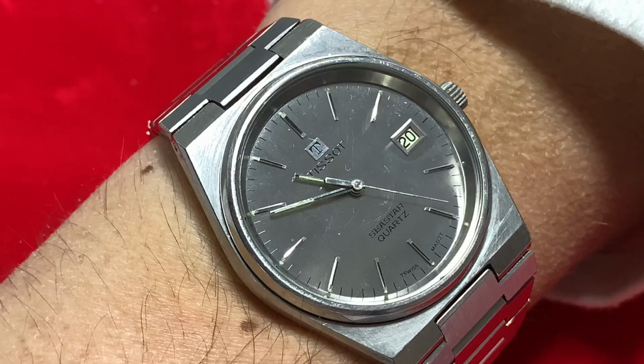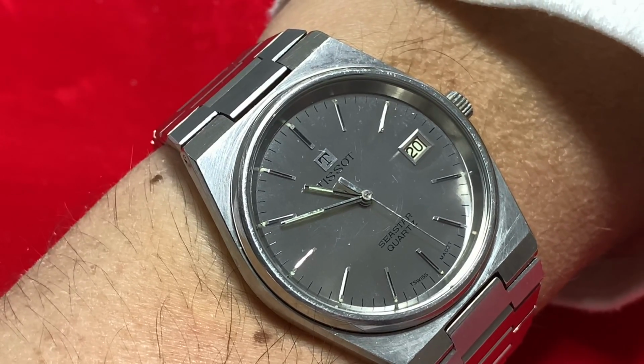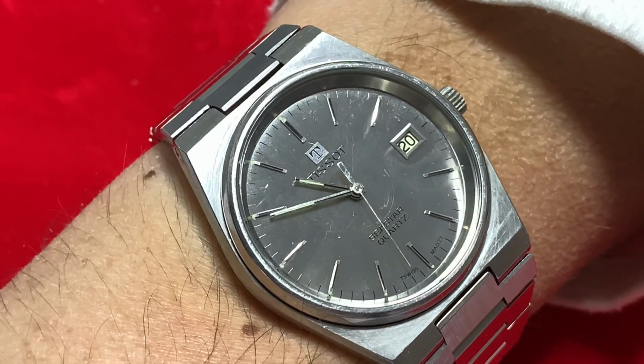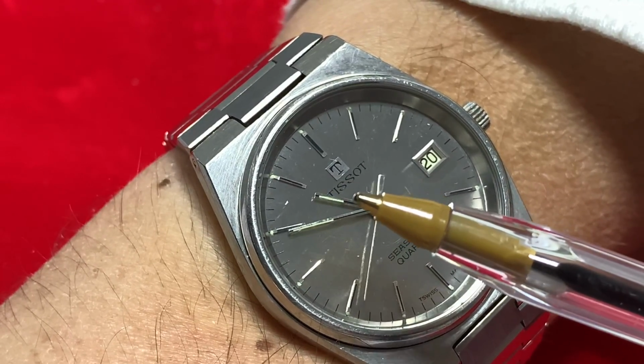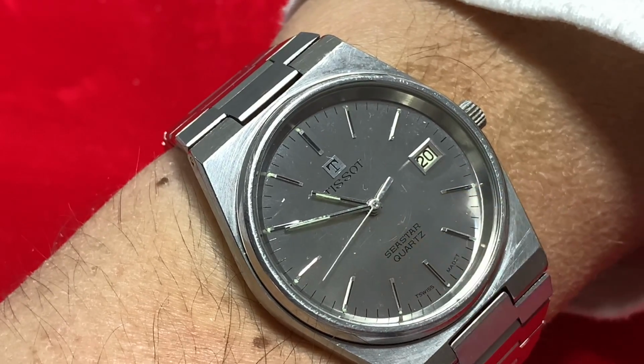This is the original PRX, or as it was known back in 1979, the Tissot Seastar quartz. It uses the 2031 movement, if memory serves, an actual Tissot movement, which you can only set, believe it or not, by pulling out the crown, and that only advances the hour hand, so it makes quite a nice travelling watch.